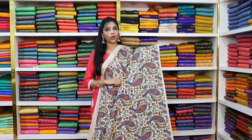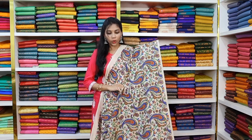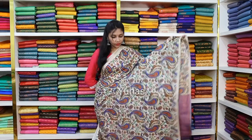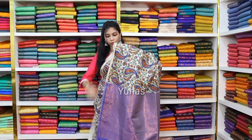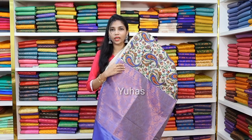Look at this — this is in white base color as this is a kalamkari. Full alahana designs all over the saree. There are five colors in the design — very beautiful alahana designs all over the saree. This is elegant. In a simple pleat, if you wear this, it looks very beautiful. This is the pallu — a zari-woven pallu with a very elegant tassel. Soft silk alahana pallu. Color combinations are very cool, with color-printed designs full saree. Beautiful saree — don't miss it.